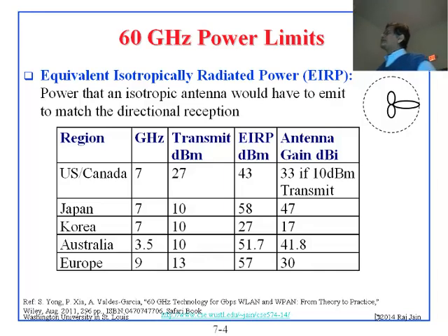Okay? So now how can you get 43 dBm all around? You can just send 27 dBm from here, and then you can have an antenna that concentrates into one direction and thereby adds 16 dB. So 27 plus 16 is 43. So the antenna gain is 16 dBi. Yeah, antenna gain is specified as dBi for that reason actually. dBi, the I is for isotropic.